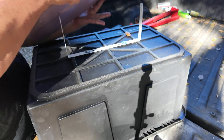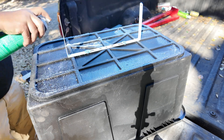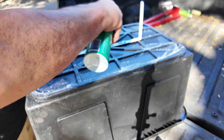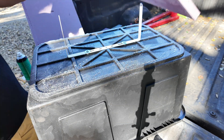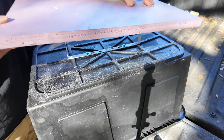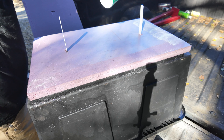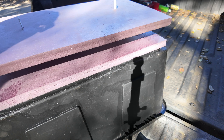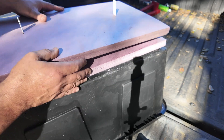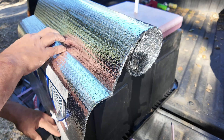Now we're going to start the glue-up. I'm using a 3M adhesive, but in retrospect this adhesive was not a great match for the pink foam — it did tend to eat into the foam a little bit. It's a contact adhesive so the solvent evaporation rate is pretty quick, so it wasn't too bad, but you might want to use a more gentle water-based adhesive. A good construction adhesive like Liquid Nails would also work fine. Picking a different insulation material is also an option.